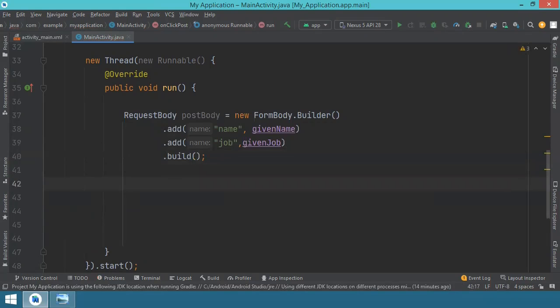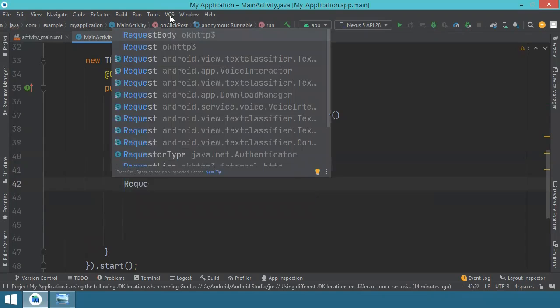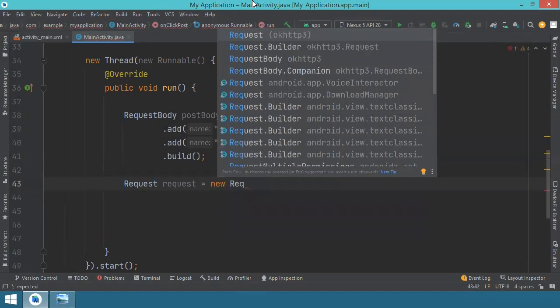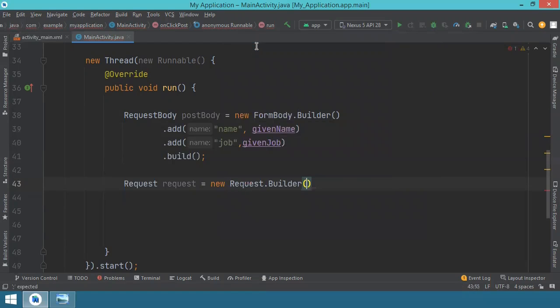Moving further, we have to create a request. So we say just a Request. Okay, let's make sure we don't have any typos. This will be a new Request Builder. All right. And okay, this jumped.